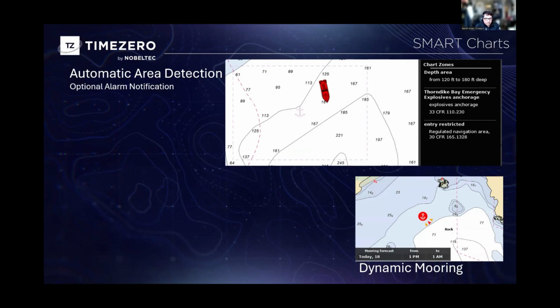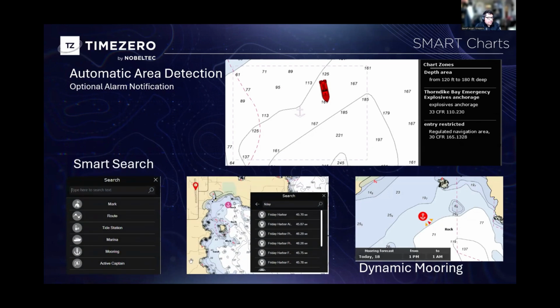We download terrain files, so you get a 3D view of the world. Combine that with a weather forecast, and you'll start getting mooring forecasts. So, are we on the leeward side of an island? Is the storm gonna pick up in the next 12 hours? That's gonna make the anchorage uncomfortable. And that's a nice new feature as well.